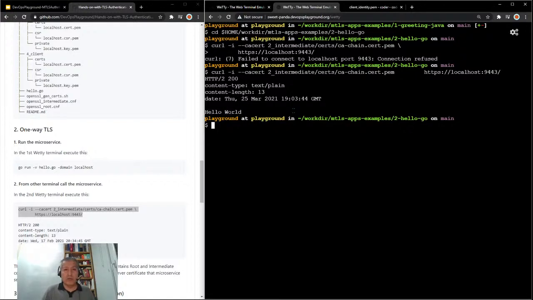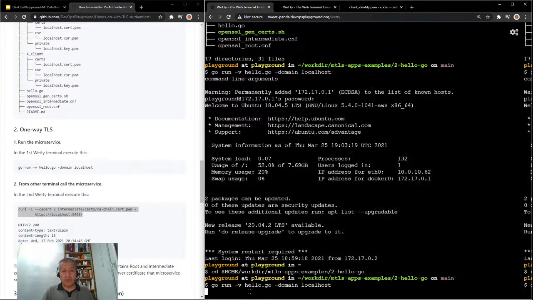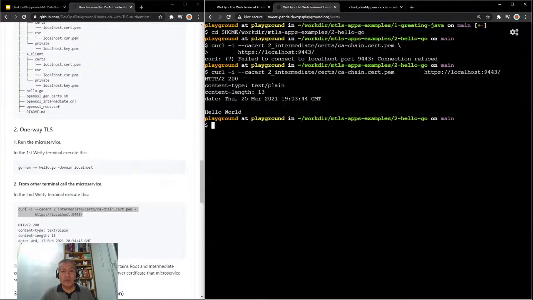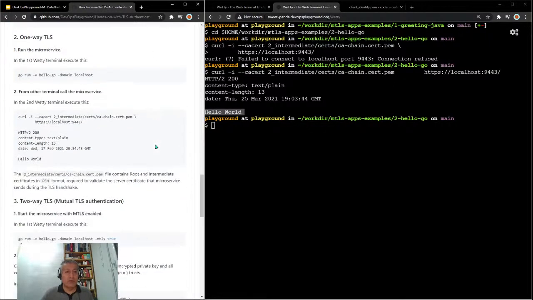That means your microservice is running on that port, running one-way TLS. We already generated the certificate. One certificate for my server is also configured in that simple Go application. I'm using the second terminal curl to perform a query at the existing running microservice in Go. That's it.